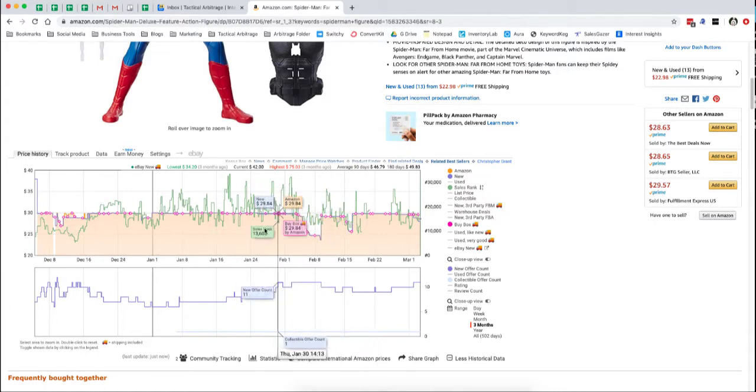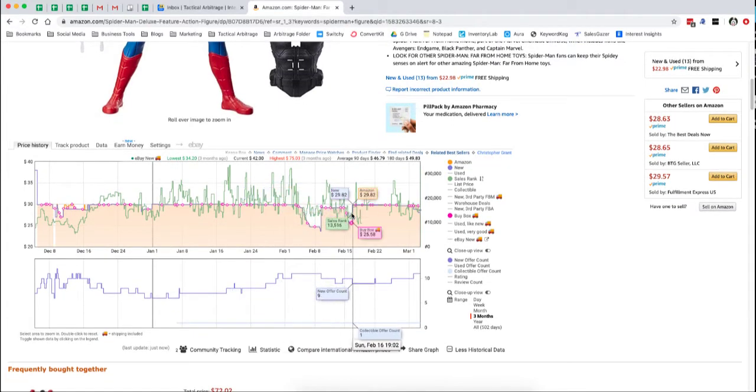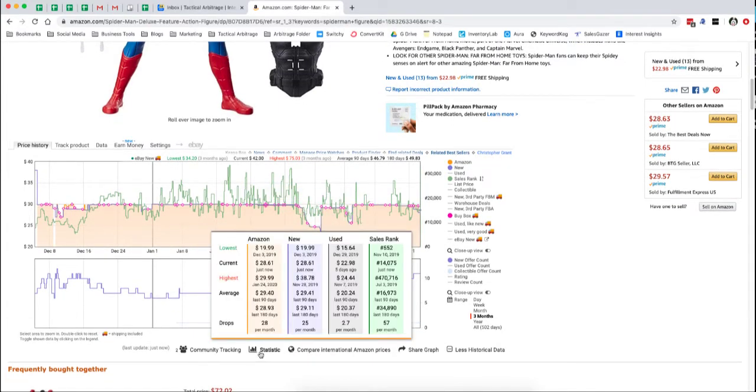Now, one of the things with sales rank that I would suggest you try not to do is go over to the statistic button here, which we'll go over a little bit later, and say, okay, there's 57 sales rank drops per month, so this item sells 57 units a month. 9 times out of 10, you're going to be way off.